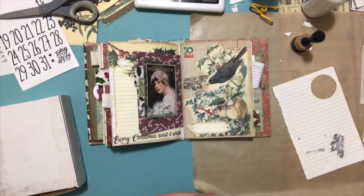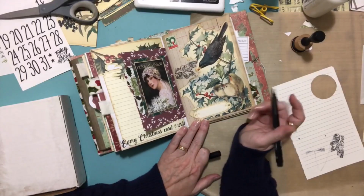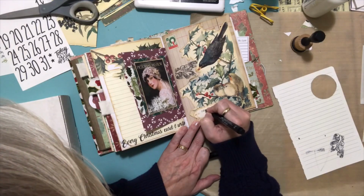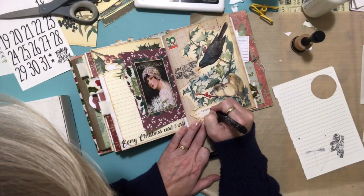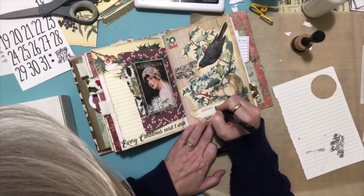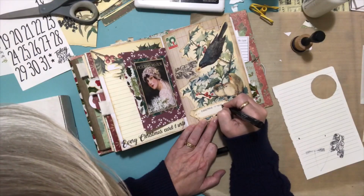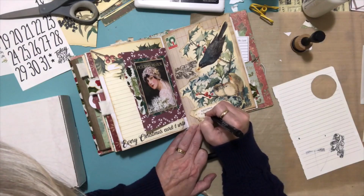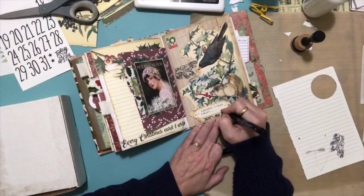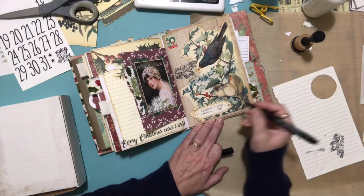And then I'm going to write on here everything is merry and bright. And then I'm just going to draw a little piece of holly. Right there.